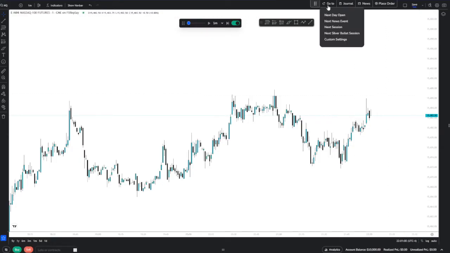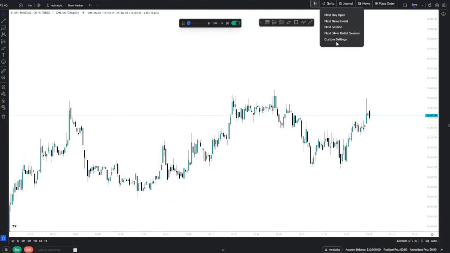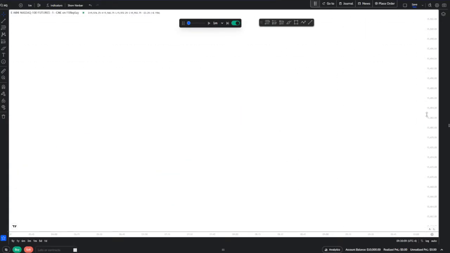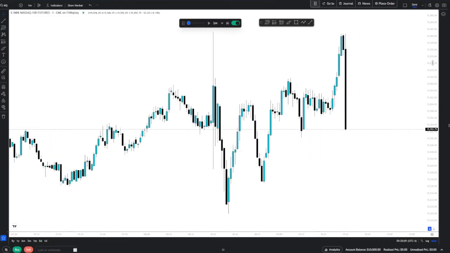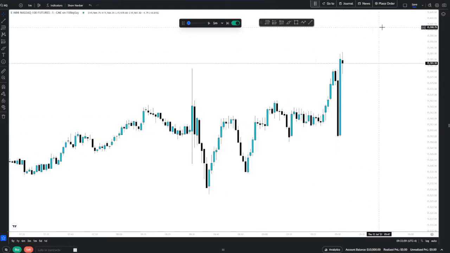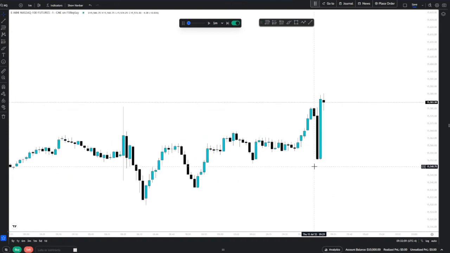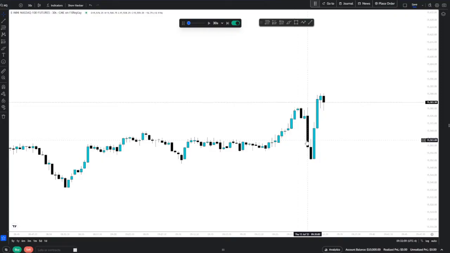So I've already got this set up from prior backtesting. 9:30 as next day open. So we're going to move ahead to next day open, and we're going to see where price lines up. We're going to skip ahead a minute here. We're going to see where our first 30-second candle lines up. So let's go down to our 30-second chart, and we're going to look at our first 30-second candle. First 30-second candle is the candle that starts at 9:30.